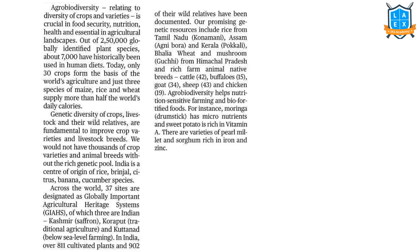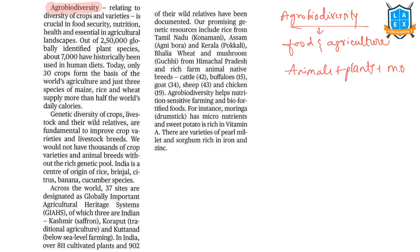The author then discusses agrobiodiversity. In order to increase India's food basket, agrobiodiversity is presented as the best option. Agrobiodiversity, or agricultural biodiversity, is a broad term that includes all components of biological diversity relevant to food and agriculture, and all components constituting agricultural ecosystems — also called agroecosystems — including the variety and variability of animals, plants, and microorganisms at the genetic, species, and ecosystem levels.